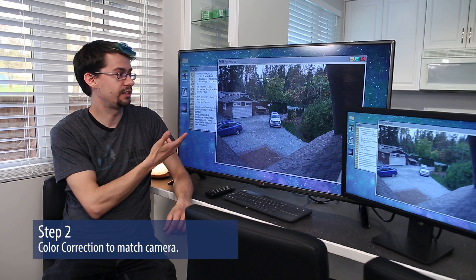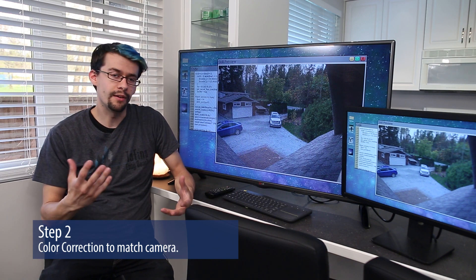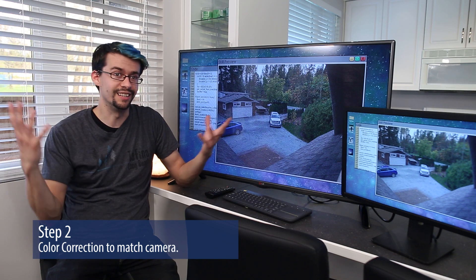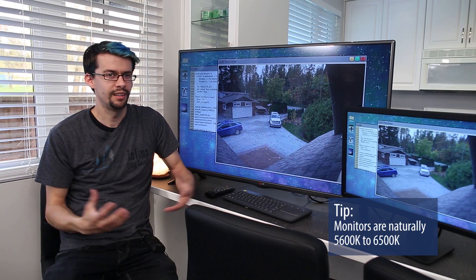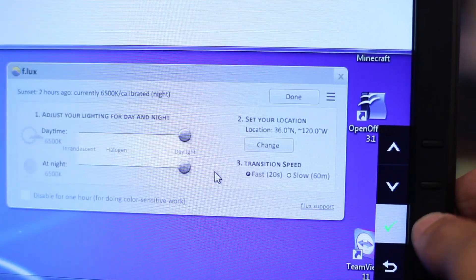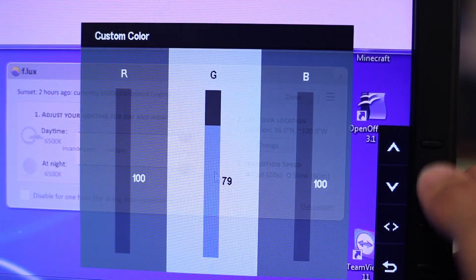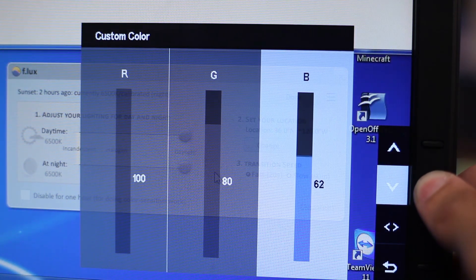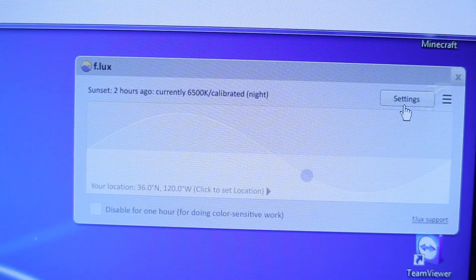The second step is color. You can see that the color is way off — it's pretty blue. Right now, we have the cameras set to 3000 Kelvin for our color temperature because it's all lit tungsten. It looks really good, but the monitors are blue and don't look very good at this color temperature. With some monitors and televisions, you can adjust the color using the monitor's menus, but I prefer to do this at the source using software. There are a lot of tools available for this, but one of the simplest tools — which is free and compatible with both Windows and Mac — is called Flux.